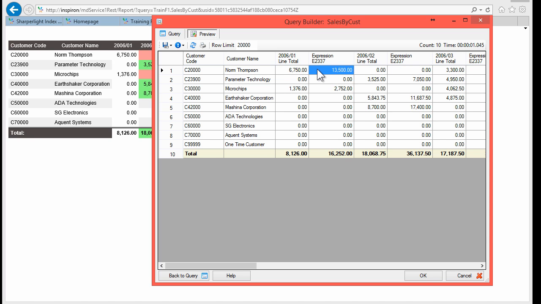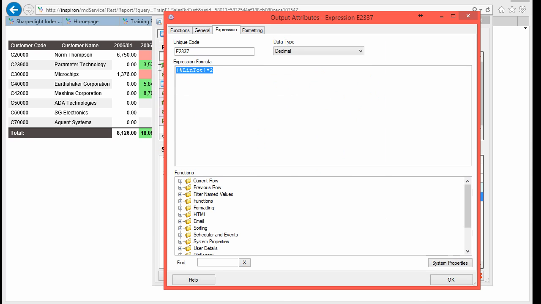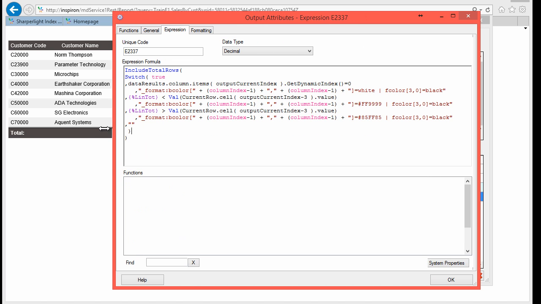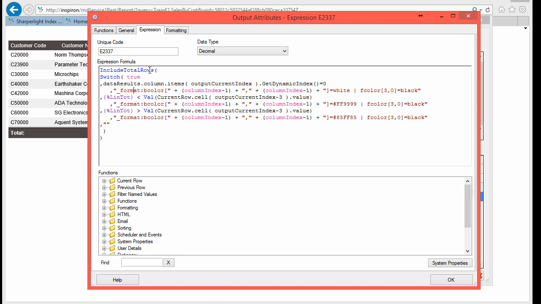Okay, so let's change that expression now to be that more complicated scenario, and we'll change it now to be this expression. I'll just go through it one more time to explain what's going on. So we understand what include total rows does.